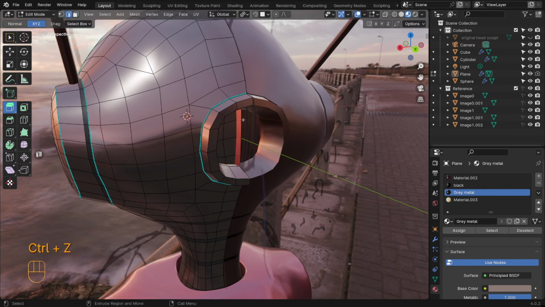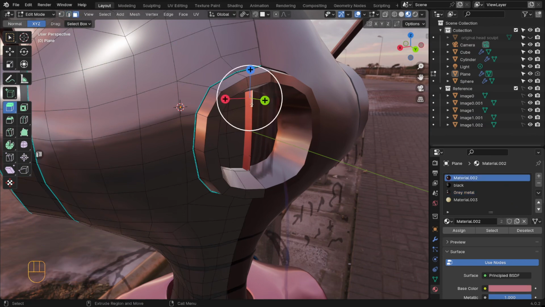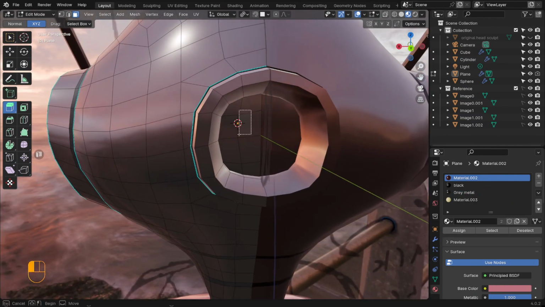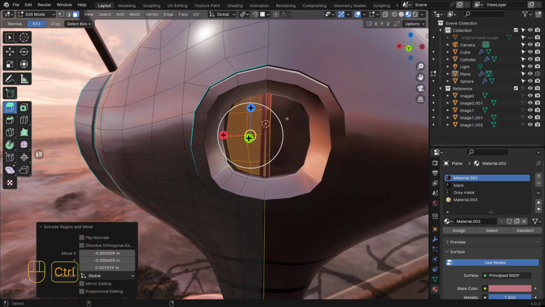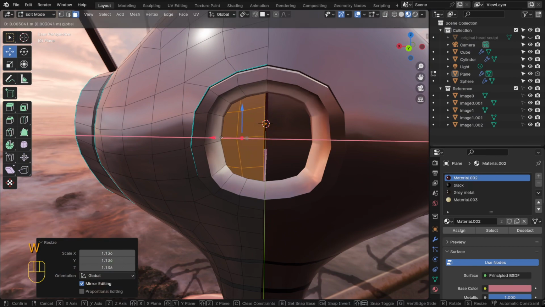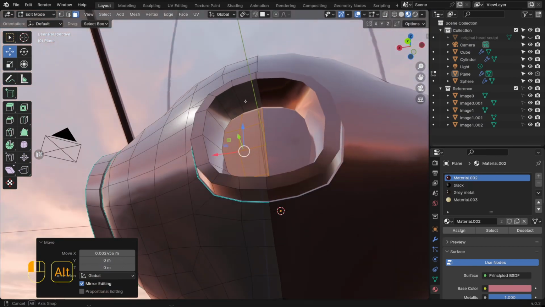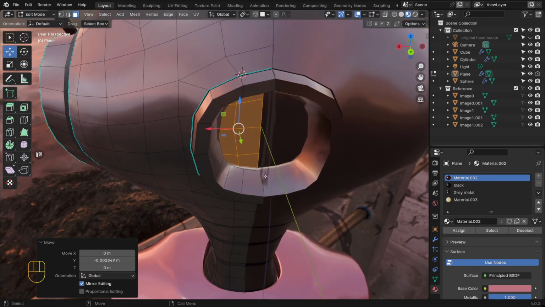So select them. Delete. Select these, scale them wide, and then pull them so that the hole's not there, and then maybe pull them in a little bit.